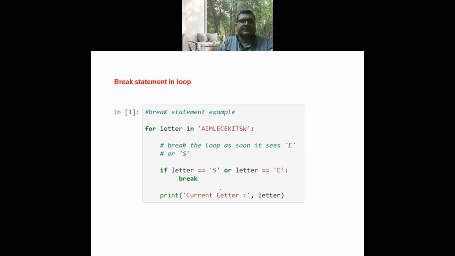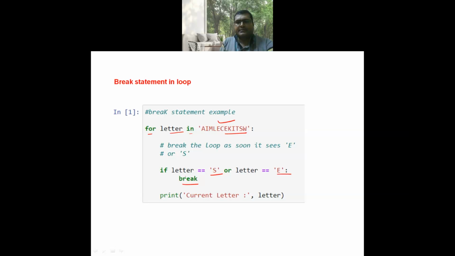Sample example on the break statement. Now, for letter in AIML ECE KITS-W, if letter equal to S or letter equal to E, break. Means here in this particular string, the if command checks whether the letter is S or E. After getting the S or E letter, the break statement gets executed.